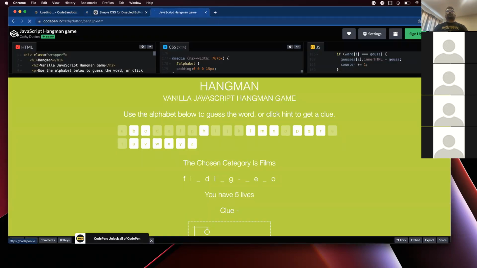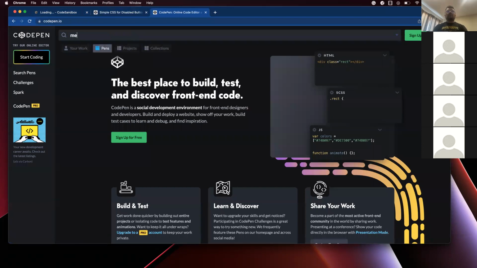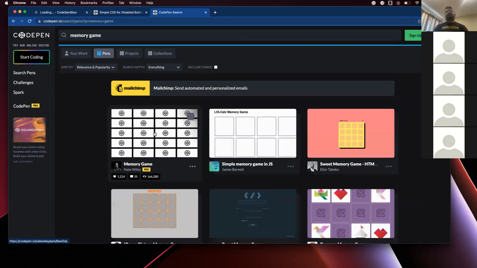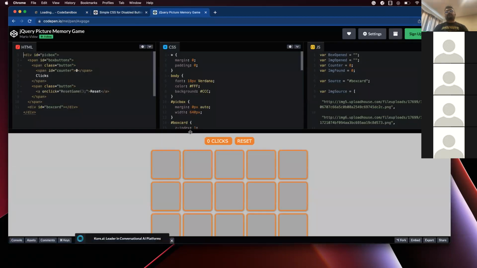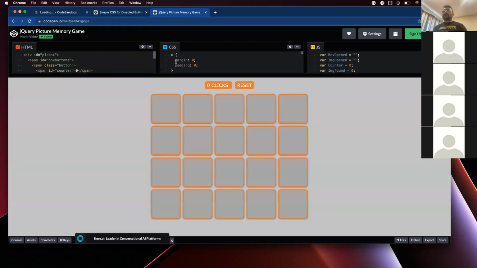So if I go here, Memory Game. Let's look at this one. It's also a simple game. And again, you get the same thing, right? You have all these buttons. And again, you can build multiple games if you want for this course. If you think this is simple, you can make multiple. So Memory Game, I think most of you probably played this.